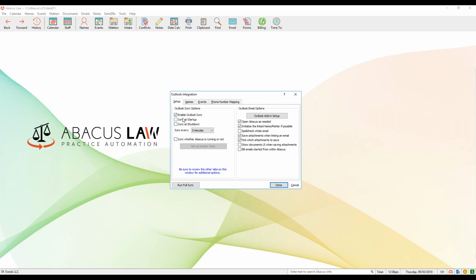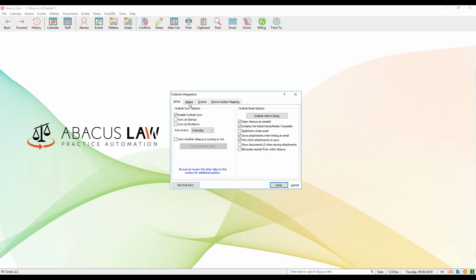Okay. Now, once you click that little enable Outlook sync option, you actually have some additional tabs here that we're going to focus on and that you should also focus on. And that's the names and events tab. Okay, because this is where you get to determine what qualifies to be synced and what doesn't. That's very important. Maybe we don't want private events being synced, or maybe we don't want to-do list items being synced, stuff like that. A lot of firms just want appointments to be synced or active clients to be synced. So these are the tabs that you can go to really determine how Abacus qualifies something as being syncable.